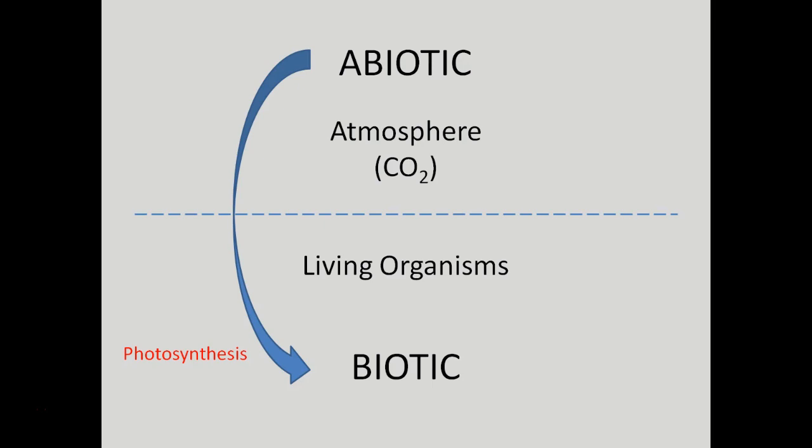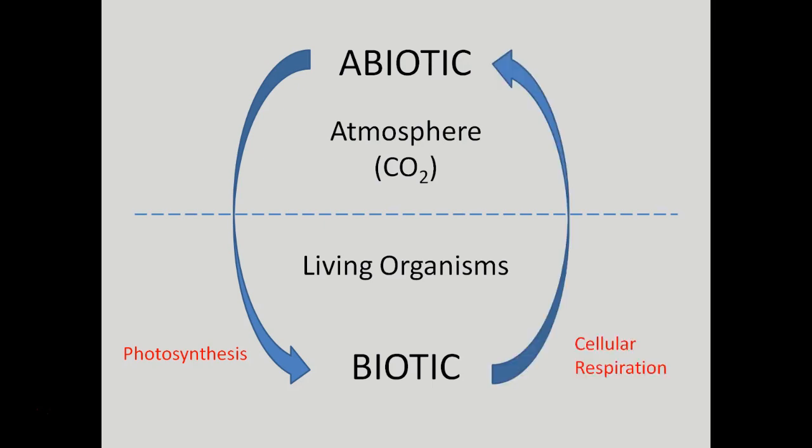Then they can use this for themselves. They can use it to store energy. Animals can consume it. But ultimately, the main way that the carbon that has been taken out of the atmosphere and placed into organisms gets back into the atmosphere is through cellular respiration. Now, we do have long-term storage of carbon from the atmosphere in both the soil and the ground. But when we're looking at the cycle of carbon through the biotic and abiotic components of an ecosystem, it occurs through photosynthesis and cellular respiration.